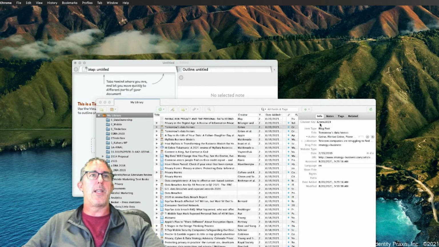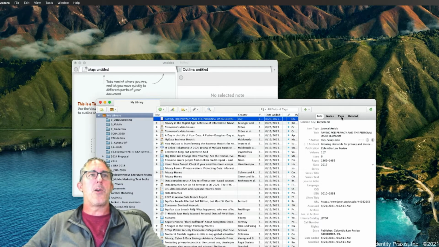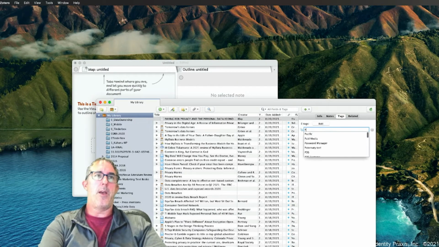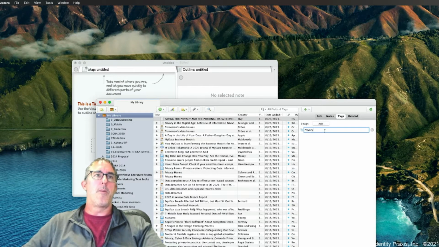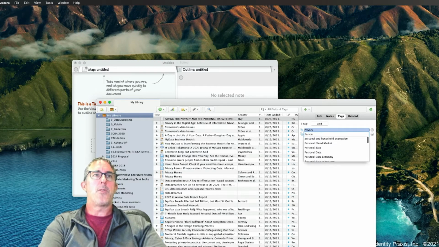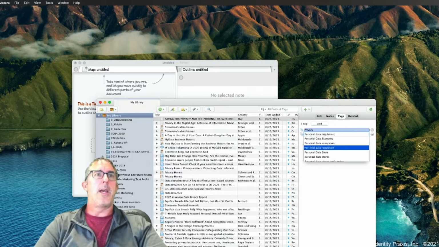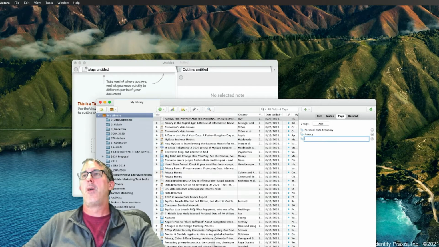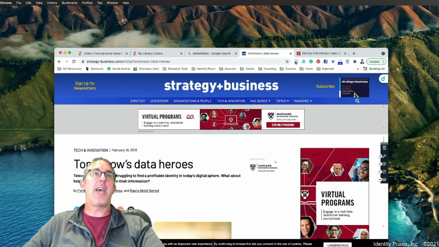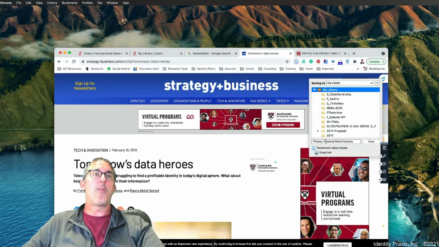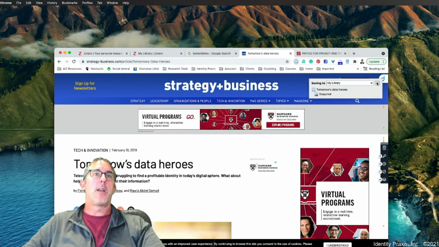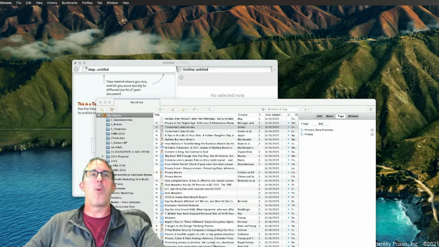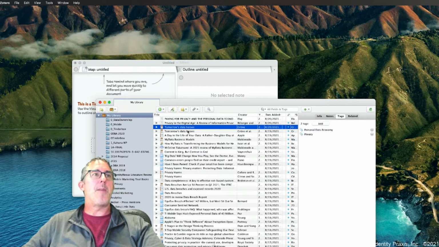I'm going to move this off to the side. Let's say I like this article. I'm actually going to use this one up here. Let's say I like this article. Well, I can go ahead and tag it if I want. I can say privacy, and I add this one. I can say personal data economy, and add that tag to the file. So I can add tags to the file, which is very, very useful. Likewise, and I didn't do it in this case, but if I tag this item here, you can see, as I noted before, you can tag items just by clicking here, and then tagging items. You can tag items too as you're adding them into the database. So now I've got my item into Zotero.